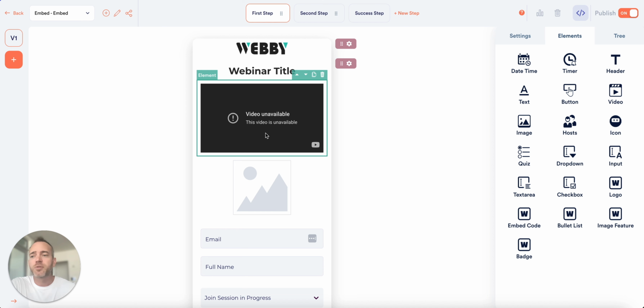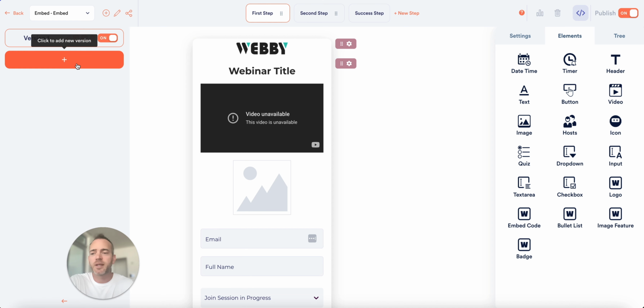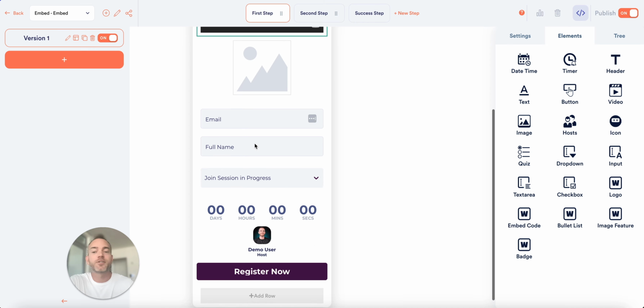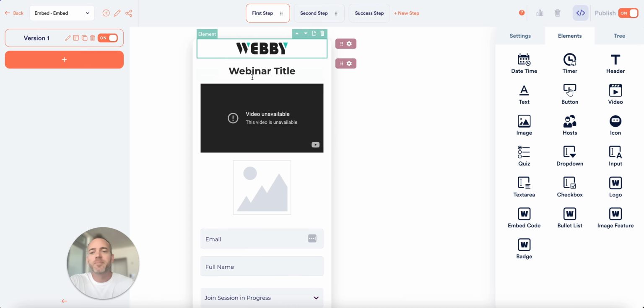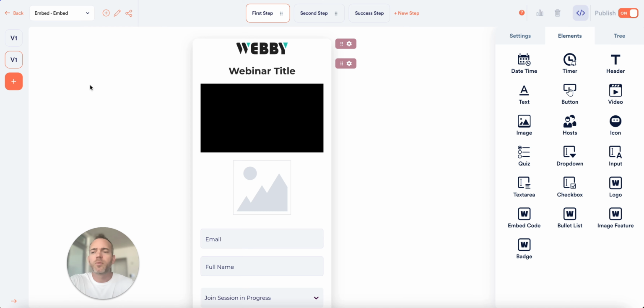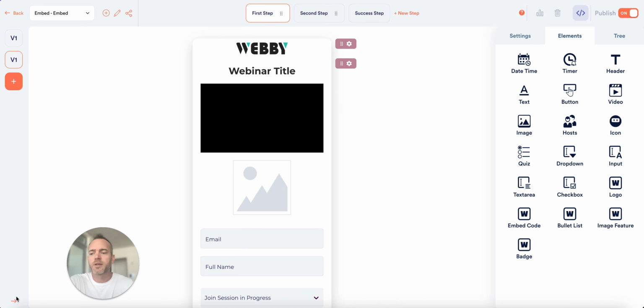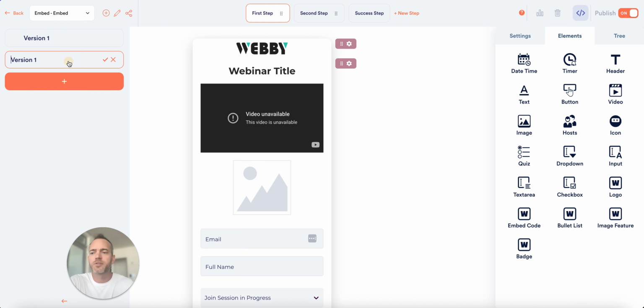Another really awesome feature is that you can go into this widget and look at it and say, all right, I've built this version out. And one of the things we're always looking at is split testing. So you can say, I've built this version, and I know this is wild looking, but this is just a demo. What I want to do is clone this version. So you click right here where it says clone, and we clone the version. Now you'll see that there are 2 of these. There's this one and there's this one. So what I can do is go down here and rename this version.